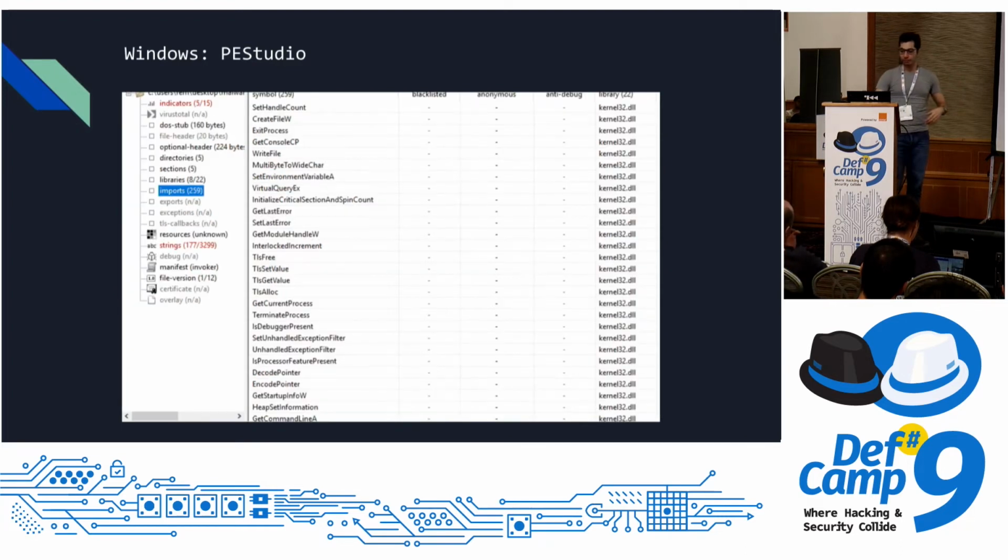Let's keep asking questions. I said about PE Studio, the strings, the blacklisted strings. It's right here, highlighted in red, and there are the indicators above. It will tell you a small summary of what it thinks it could be doing. And in here, I do see some interesting stuff. If you pay close attention, you're going to see two very important things in here. TLS. Okay, anybody know what TLS stands for in Win32 API? Come on, anybody? Thread local storage, not transport layer security.